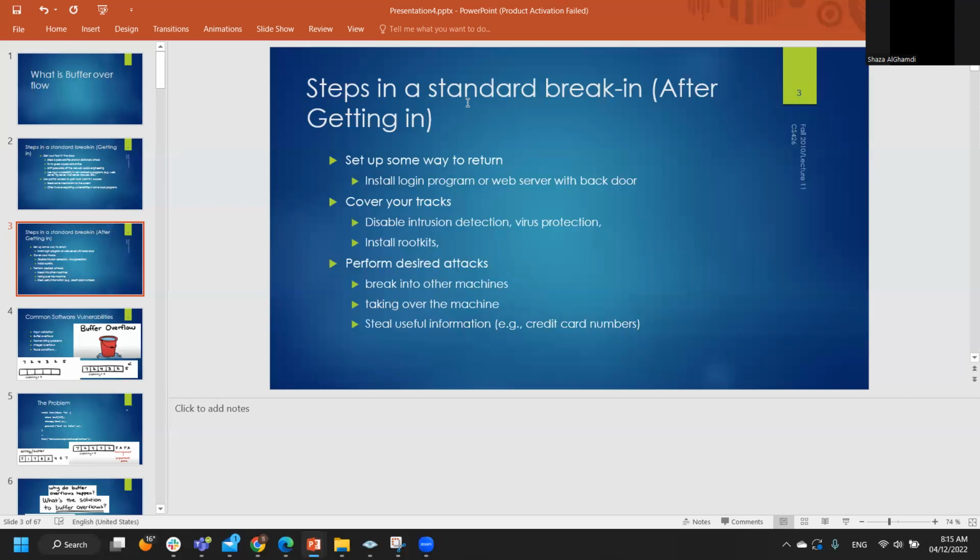We try to crack passwords. We try to find vulnerabilities in the operating systems. We try to find vulnerabilities in the applications that run on the operating system. We try to find vulnerabilities in the web application. So all of these are methodologies that we follow, and it can be a question in the interview.